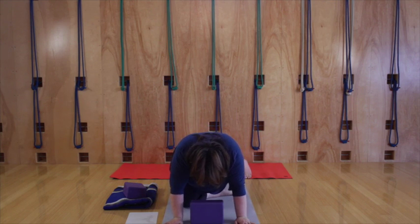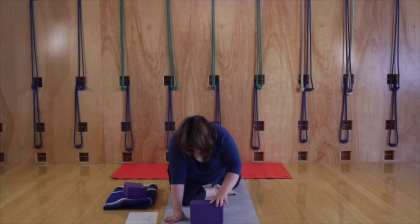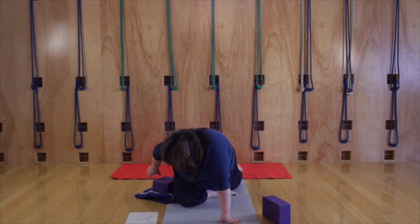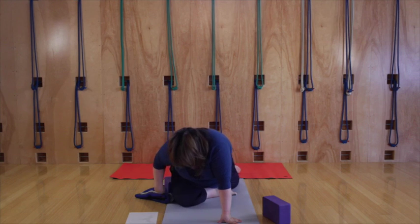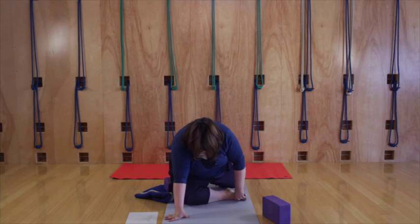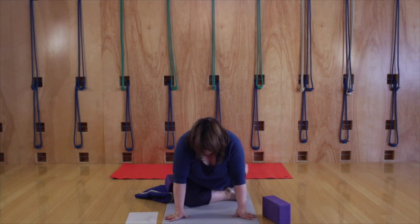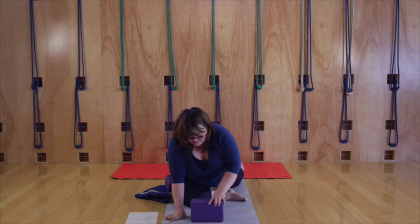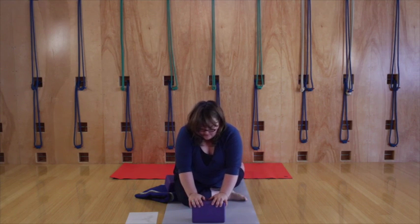Right knee comes out to the side. Right foot is tucked in to help protect the knee. Blanket, block, whatever you need. Come under the left hip. And you can always scoot the right foot a little bit forward here if that's comfortable. Hands can stay on the mat or come up to the block.